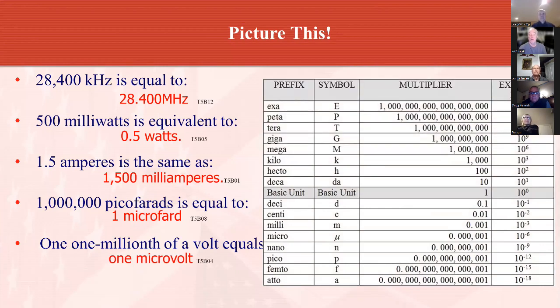And here is the table that I followed for a long, long time. Now I don't have it up so much because I don't need it. But in my experience, deca, hecto, kilo, mega, giga, going upwards in scale, getting larger, was easy for me. Getting smaller, that was a little bit trickier for me. So you might want to make that table your friend until after the test is over.